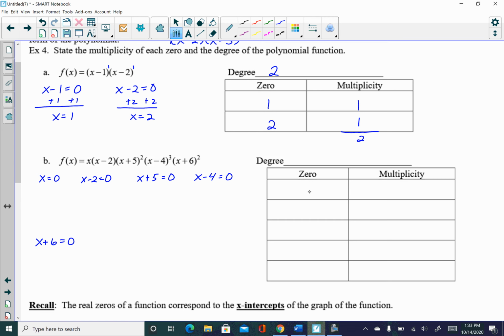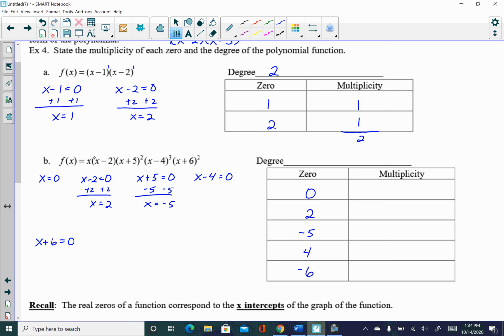So with that first one, we set it equal to 0, it's already solved, so you have a 0 at 0. The next one, if we set this equal to 0 and solve, we're going to have a 0 at 2, negative 5, positive 4, negative 6, right? Because I'm just going through and taking all of these equations and doing that quick solve. That's all I was doing for each of those, and I'll let you continue that if you need to. Hopefully you're getting to a point where you can kind of eyeball it.